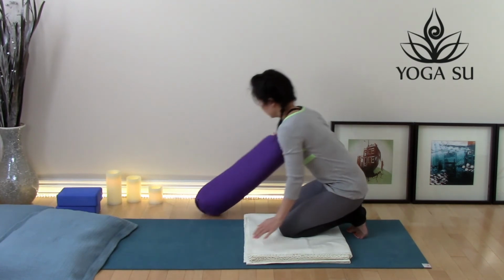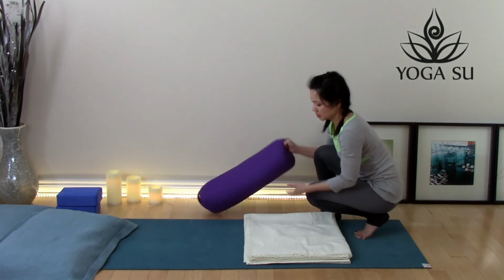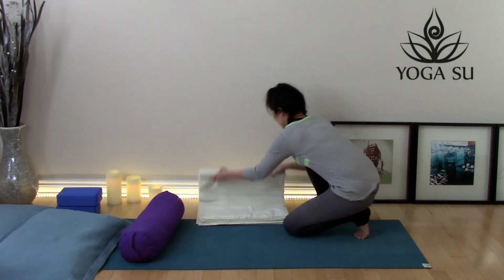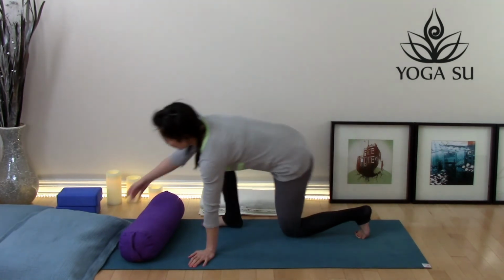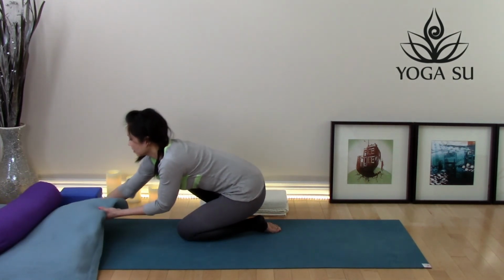We're coming into a final pose, which is a leg up against the wall pose. In this pose, you can use a bolster or a pillow right up against the wall, or in this case, I'm using a blanket right up against the wall. This prop is for your hip to rest on so that when you're lying on your back, your hips will be a little higher than the heart.